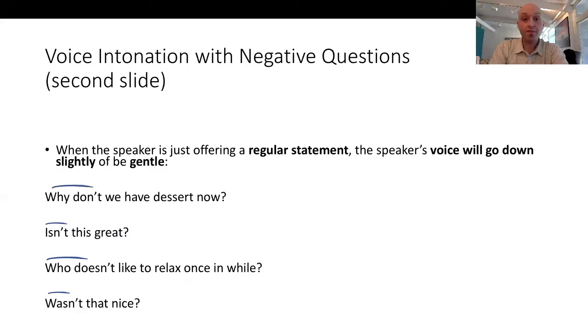The second thing to keep in mind with regard to voice intonation in negative questions is that when the speaker is just offering a regular statement, the speaker's voice will be slightly more gentle, slightly go down a bit. For example, why don't we have dessert now? Isn't this great? Who doesn't like to relax once in a while? Wasn't that nice? So when you're offering a regular statement or something just for validation or confirmation, then your voice is gentle and does not rise at all.